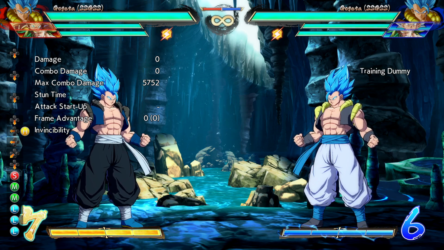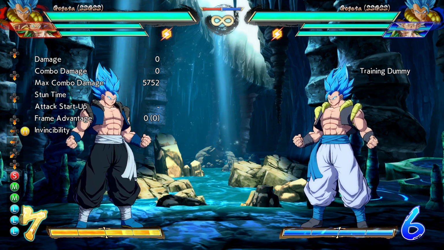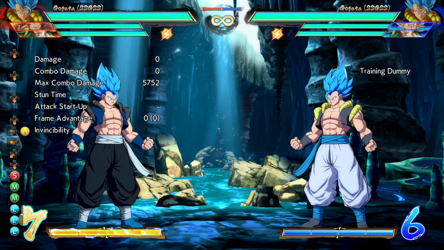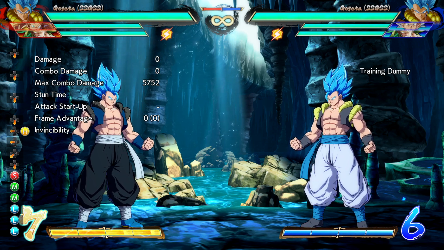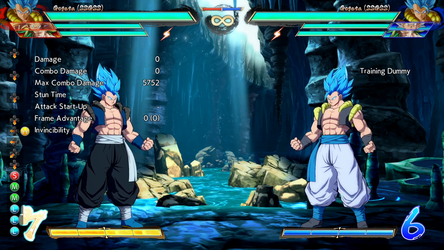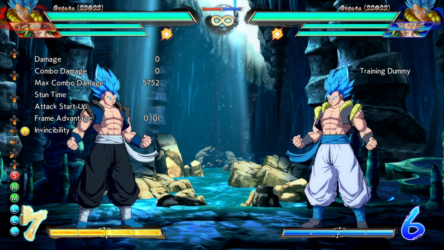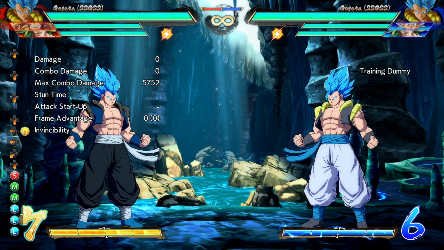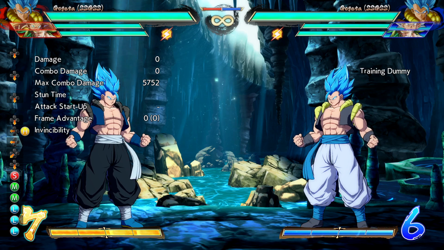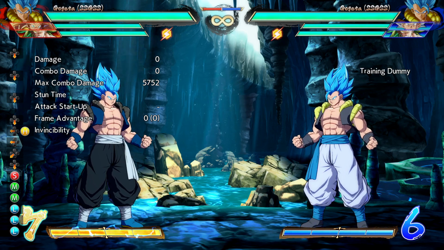Today's video is about the homie Blue Gogeta and the buffs that I feel he deserves. For those that don't know, they announced a patch coming in mid-August for this game. So we can shut down all the DBZ is dying memes. The game's still alive and well, and they're doing a patch mid-August. Apparently it's gonna be a big patch, and one of the characters I hope benefits from that is Blue Gogeta.